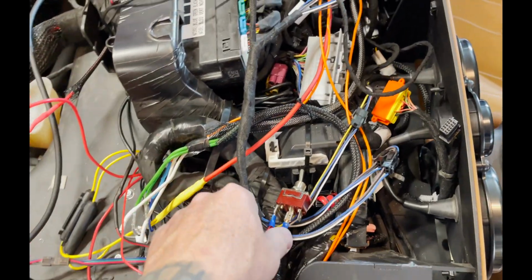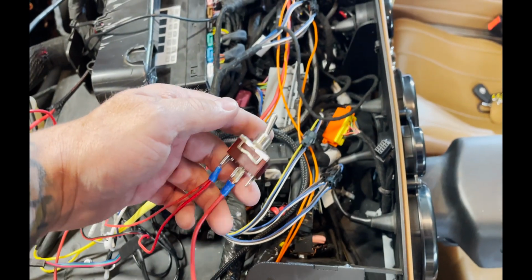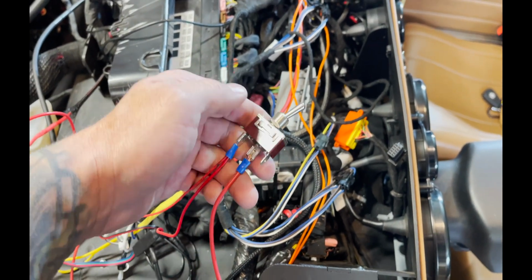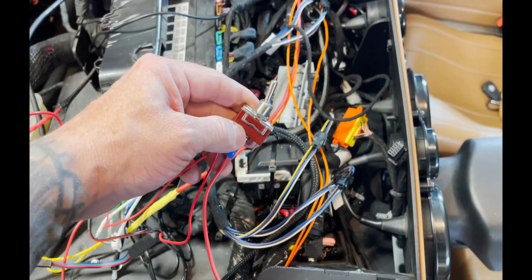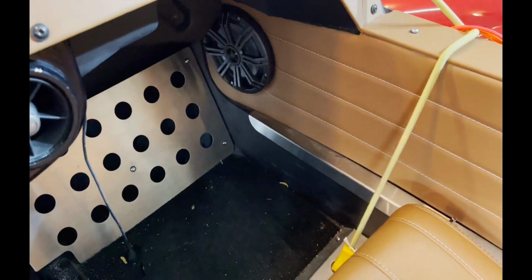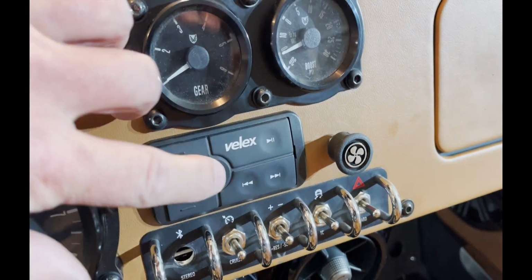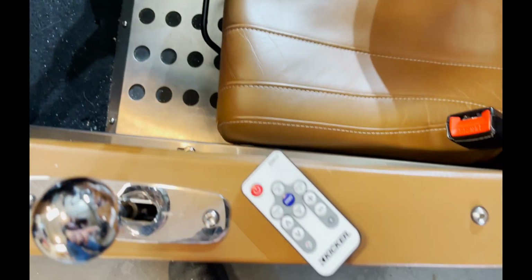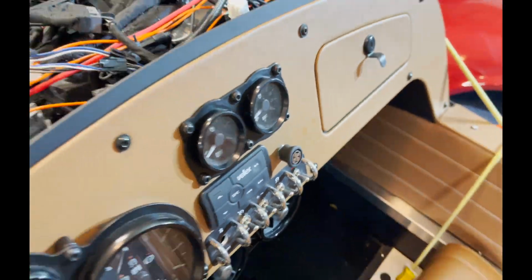So I want to touch on this real quick. This is the Bluetooth switch that was with the stock Bluetooth system that you could just throw and it'd kill the Bluetooth system. But I want to wire it to both the new Bluetooth system and the LED lights and the speakers so that I can kill them both at the same time without having to push power on this and power on the LED remote. So if I retain that switch, I can just throw it and not have to worry about a drain on my battery.